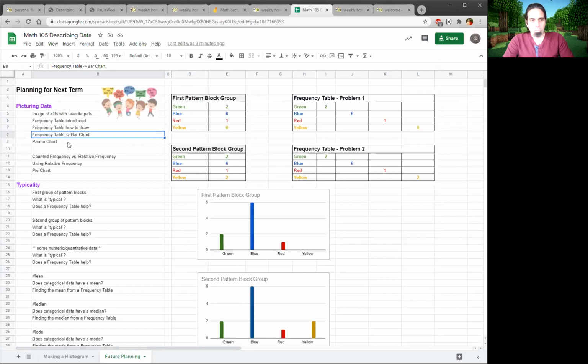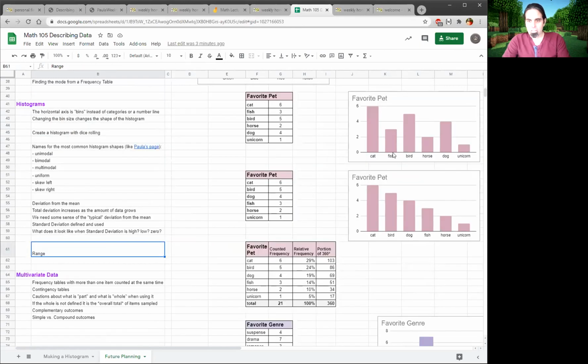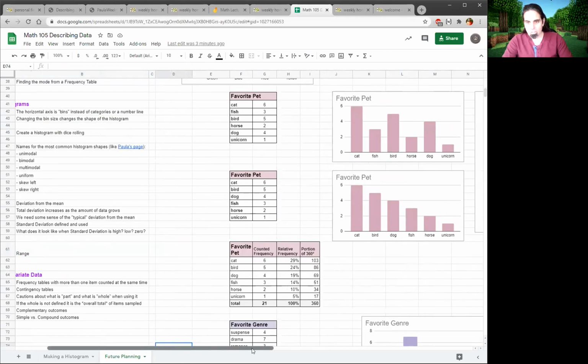And then we talked about the Pareto charts, how you can say, well, this favorite pet chart is nice, but sometimes you want to sort it from biggest to smallest. If you were just kind of saying to your class, we're going to get 2 pets for the classroom. Here's why we're getting a cat and a bird. That's not going to work well, by the way. Anyway, then sorting them sometimes helps you present your data, because part of our theme is being persuasive, not just using the math.